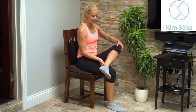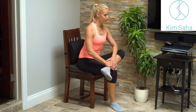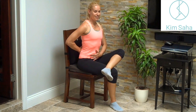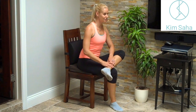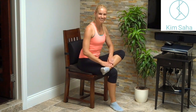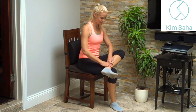Cross that leg over, outside of the ankle on the knee. And then just angle forwards a little bit. If you're extremely flexible, you can push down with the elbow here. But what I'd rather do is keep the back straight and then just angle forwards. Just roll forwards off the sitting bones. Slightly forward there, which is quite nice. You can also circle the ankle there in that position, which is really quite nice to release off around the foot and ankle whilst you've been sitting for any length of time.